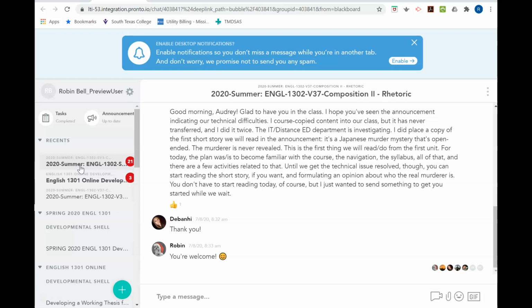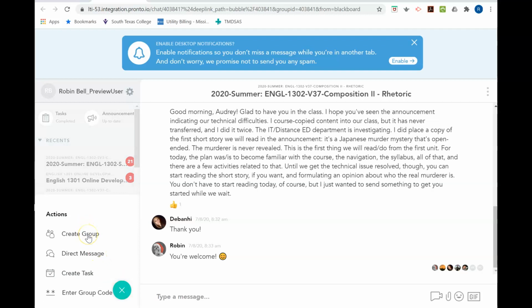And the neat thing about it is it works like text messaging once you have it on your phone. If you send me a message, I get it right away. If I send you a message, you get it right away. I can talk to the whole class. I could send messages to individual students, and the same is true for you. You can private message me if you don't want anybody else to see it, if it's just a question that you have. And you can also click on the green button here, and you could create a group. So if there are some people that you know in class, or some people that you get to know in class, and you want to just message these 3 people, then you can do that as well. So this is a super neat tool.